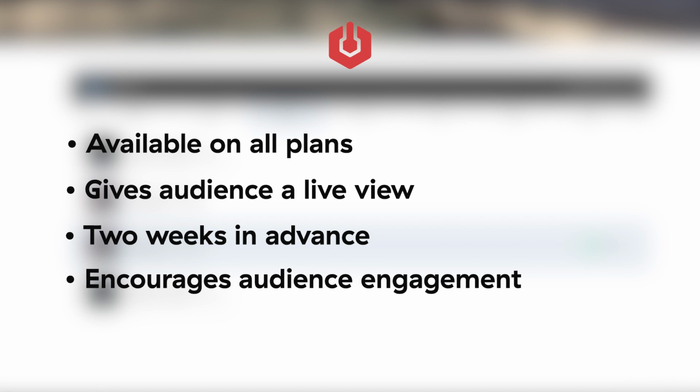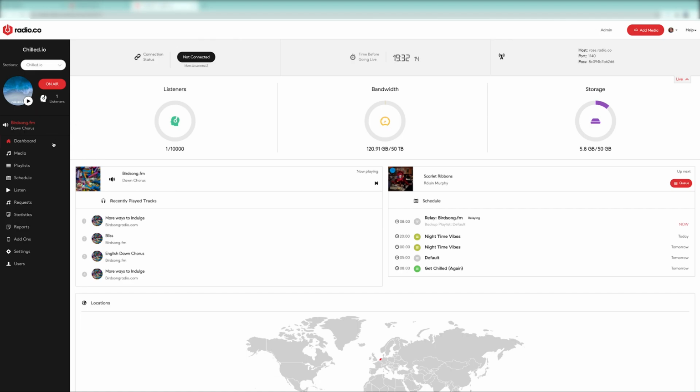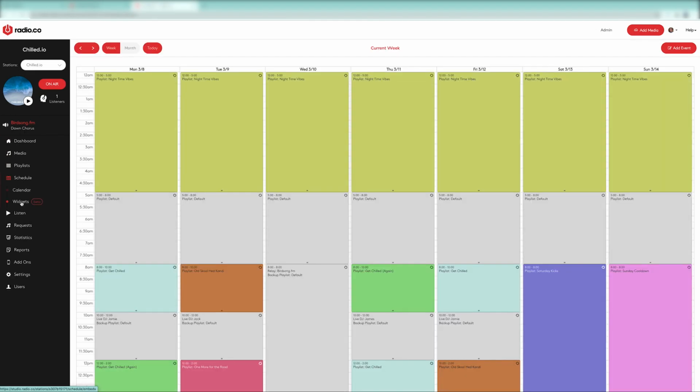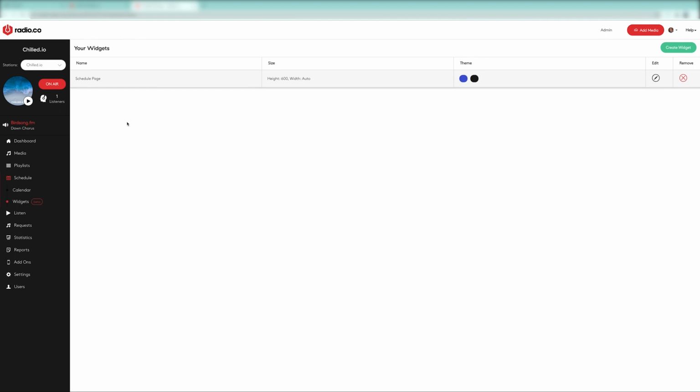Having schedule widgets will encourage your listeners to stay tuned for longer, or at least check back when their favourite presenter is live. And the widget can fit your station's brand, so it won't look out of place. From colours to size, you can design your widget to fit with your aesthetics. Even better, embedding your own personalised schedule widget couldn't be easier. It can be embedded on your website, blog, or anywhere where you can copy and paste the relevant bit of code. To start off designing your own widget, head to Schedule in your dashboard and choose Widgets in the submenu.